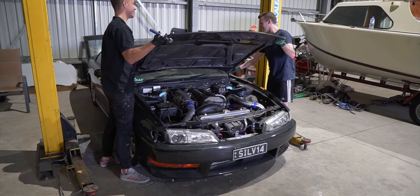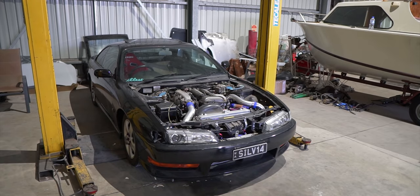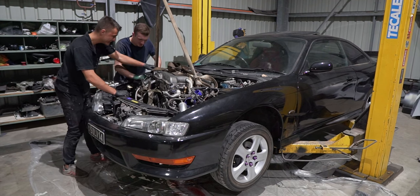And after about an hour of talking, we ended up coming to a deal where he pretty much took the turbo kit and another few little bits and bobs, and I ended up with the entire drivetrain out of his car. So then, about a week later, we pick up his black S14 Silvia, and my friend from high school, Preston, helped me pull out the entire swap, and you're gonna be seeing a lot of Preston around because he did a lot of the work on this red S14 to get it running again.